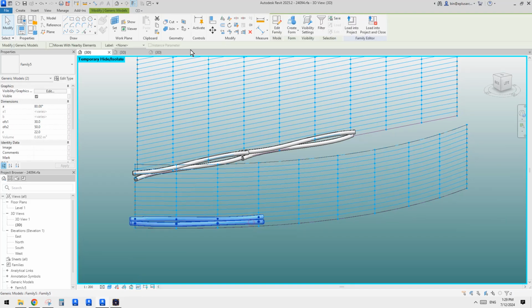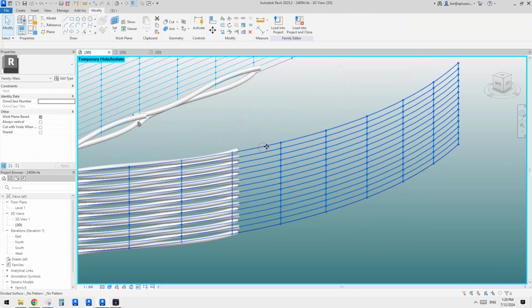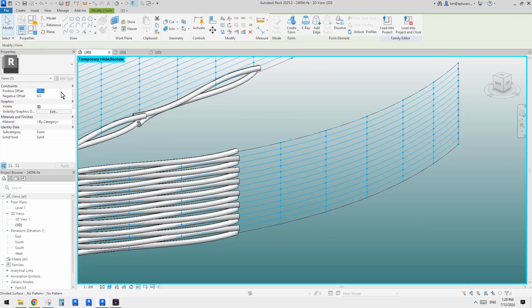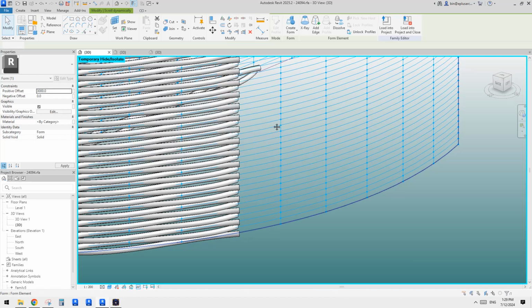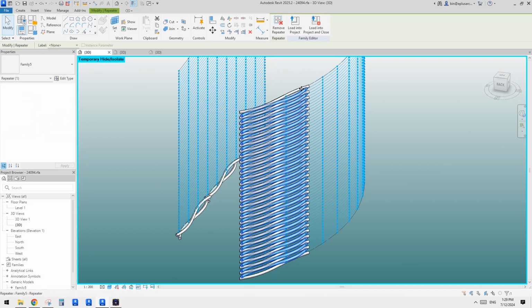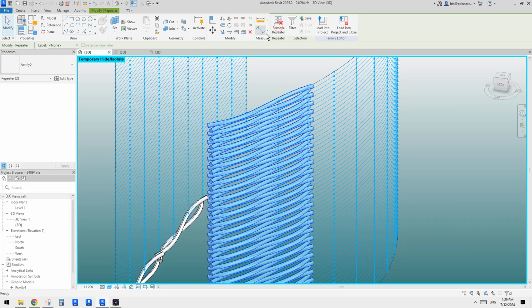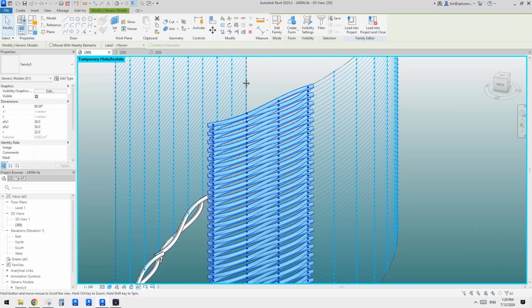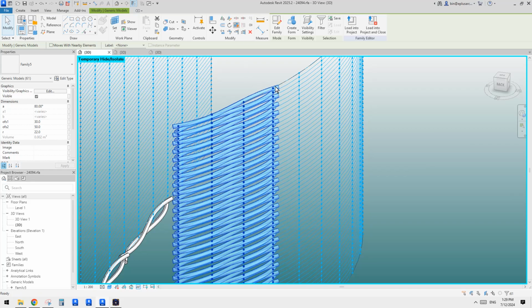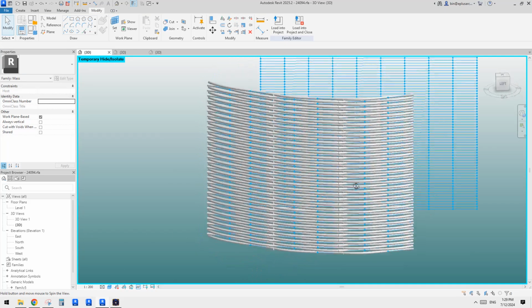I'll then select this one, repeat, right? And maybe even increase the height a little bit, maybe make it 3 meters. Then I'll select both a repeater and remove repeater and click on repeat. It won't let me. Yeah, repeat. Click on repeat again. It means go repeat horizontally, right? So to cover the whole thing.